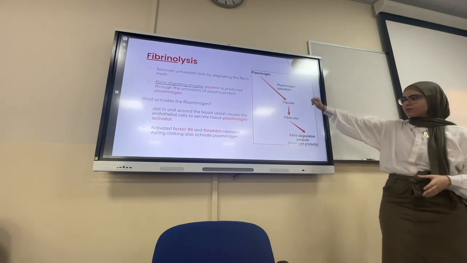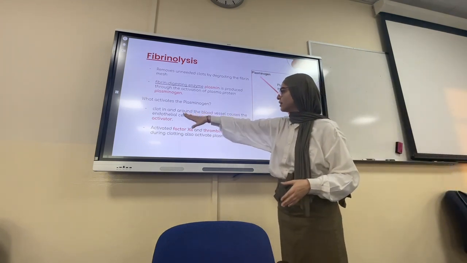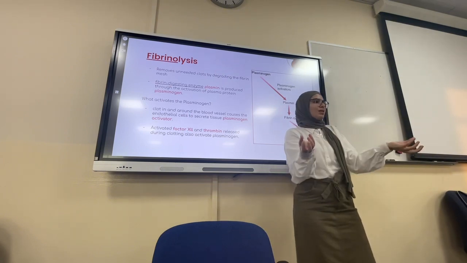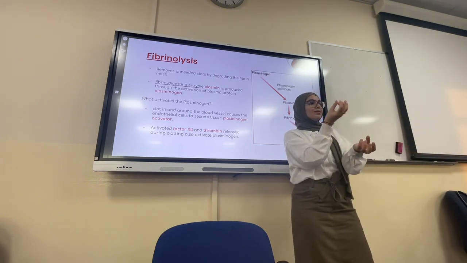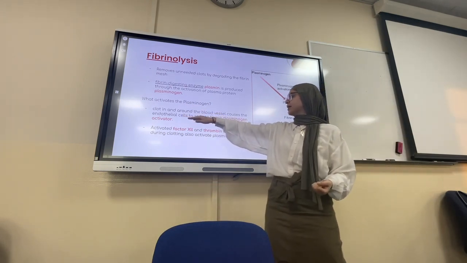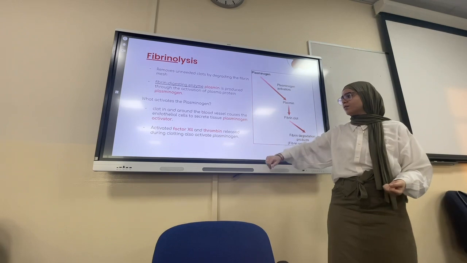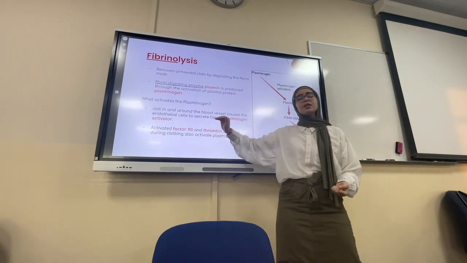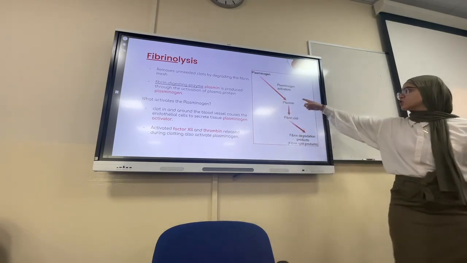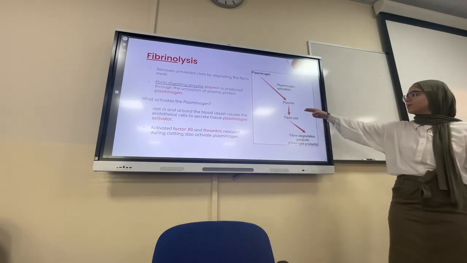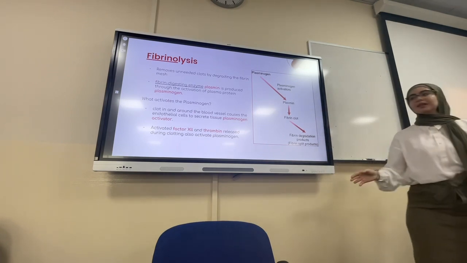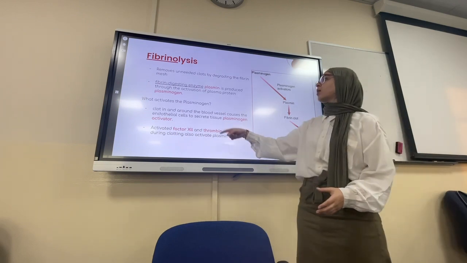Now this plasminogen activator is going to be released by the endothelial cells. And this is basically induced by the fact that I have a clot in the blood vessel. Over time, I'm no longer going to need that clot because I'm healing anyway. So I need to remove it, so the endothelial cells release the plasminogen activator. Also know that we have factor 12 and thrombin aiding with the release of the plasminogen activator to convert the plasminogen into plasmin. And then the plasmin is essentially going to degrade the fibrin down. That's basically a summary of fibrinolysis.